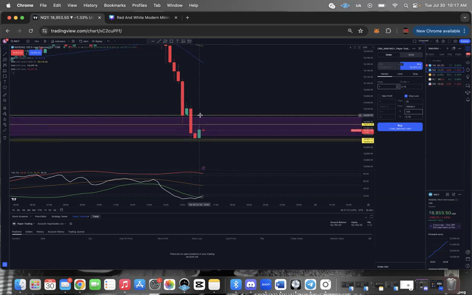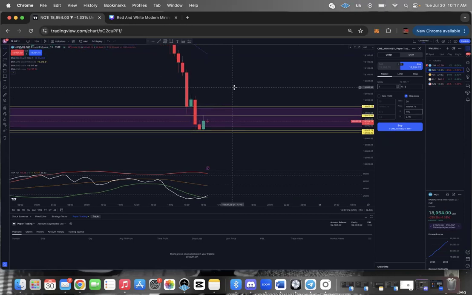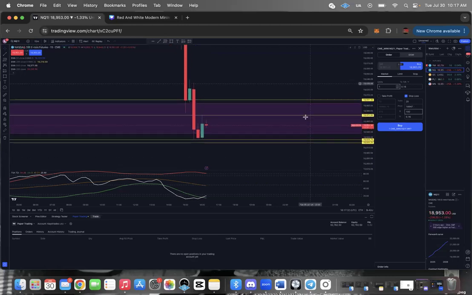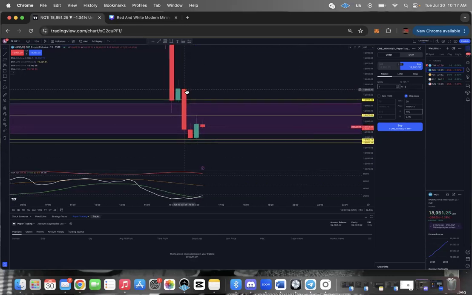It reversed after, but you still got this wick here. You got this candle closure. Same thing going on here. Drop back down. We had a wick and we closed. For those of you that don't know, this thick part of the candle here where it's filled in is where your candle closed. This wick is where your candle came to during its time period. So that means during this 15-minute, we did come down to here, but we closed up here. Same thing with this. We did come up to here, but we closed in here.